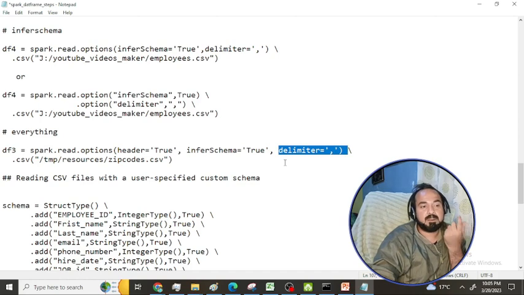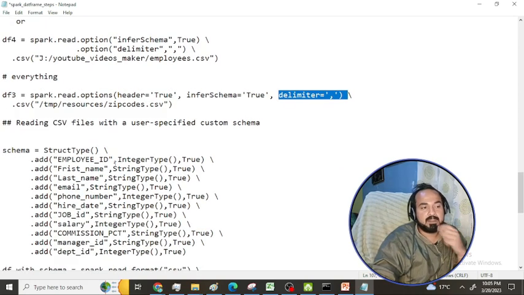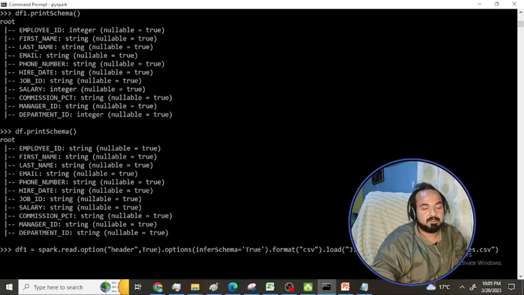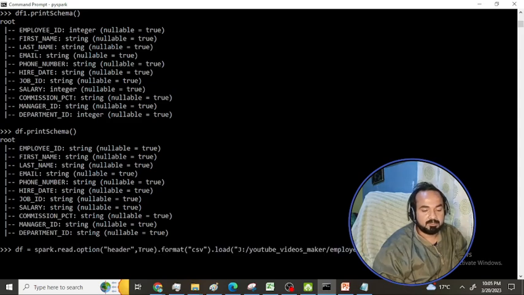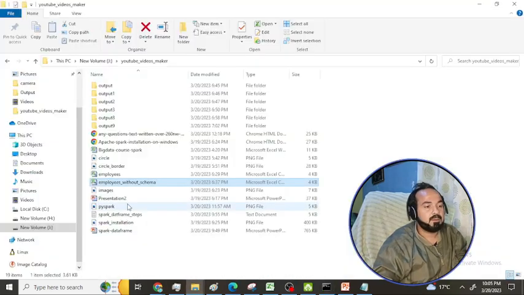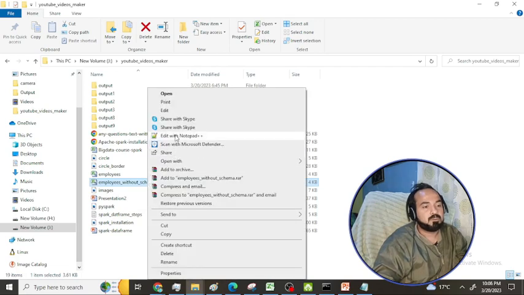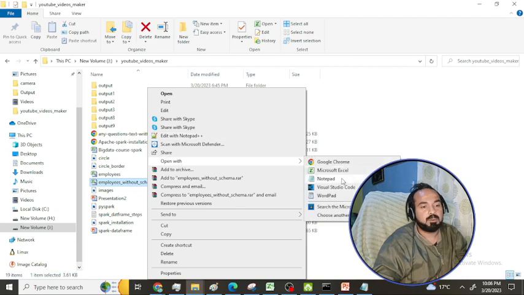This is what I have explained, when you have a CSV file with a header. Now another activity I'm telling you: I don't have a header. I'll use another CSV file instead of employees, sorry, the first command was employee.csv. I'll pass the name of that file. I'll show you without a schema on this file. I'll show you by opening it in Notepad.